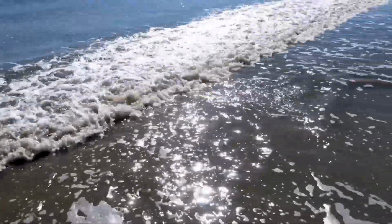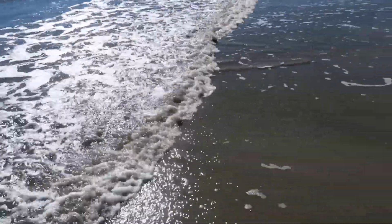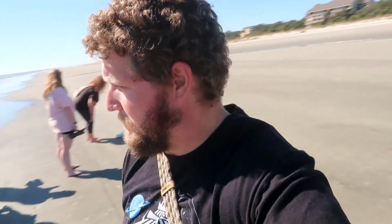Oh man. That's chilly. So yeah, it's definitely interesting because it's a lot colder, but once you stand in it for a little bit, your feet just go completely numb. So it's not awful, but I think also right now we're at the lowest tide because of how far away the water is. Because you can kind of see up along here, it looks like that's where the water will be during high tide and even farther up.